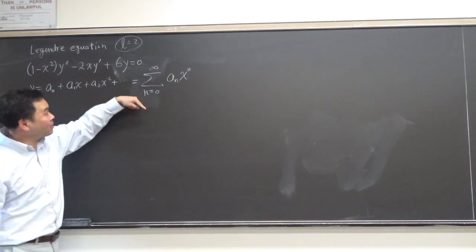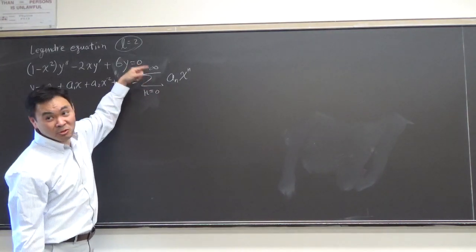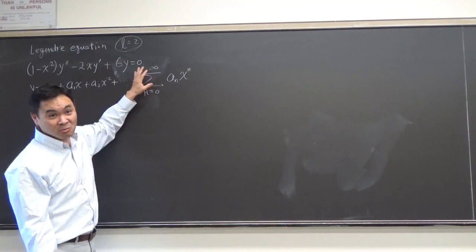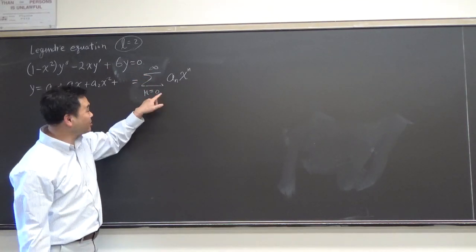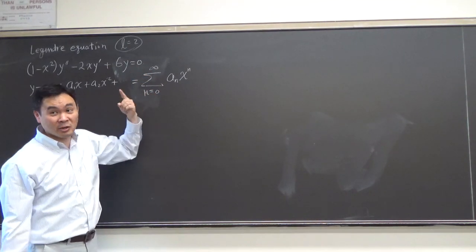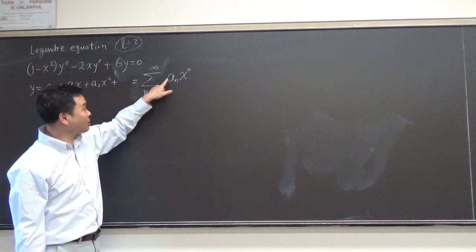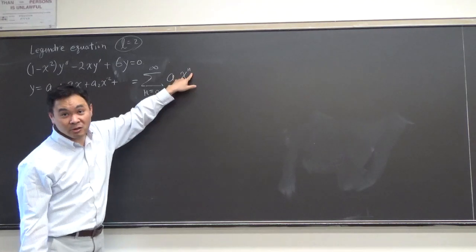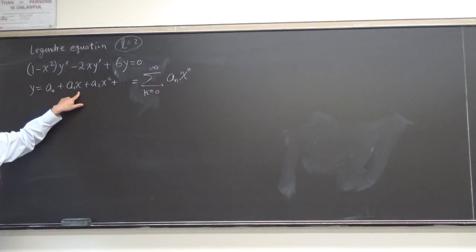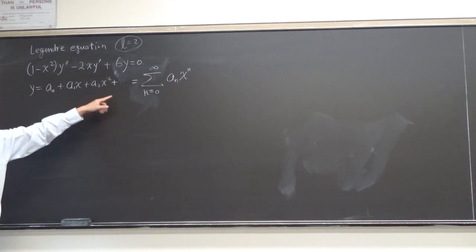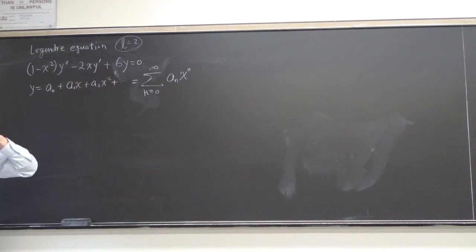And then, since this is like a for loop, if you know Python language or some programming language, where n increases by 1 every time the loop goes on, the next number is 1, so you have a1x to the first power, which is exactly this a1x. The next one would be a2x squared. So that represents this series here.